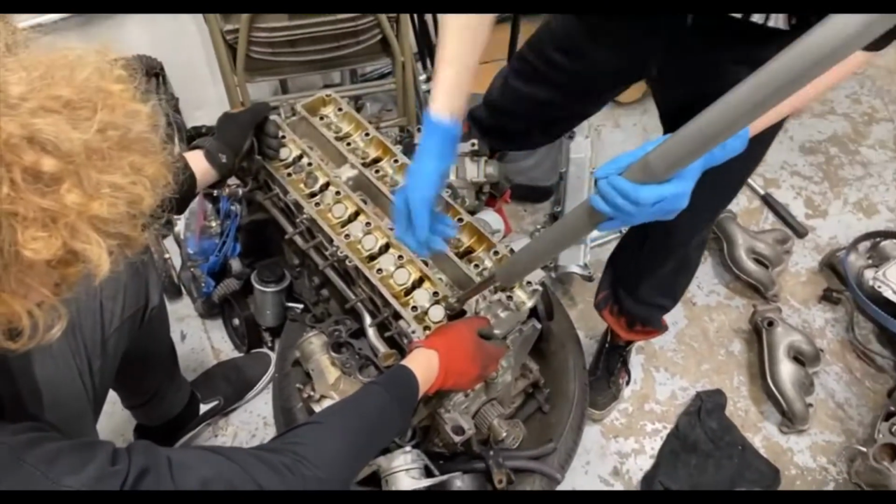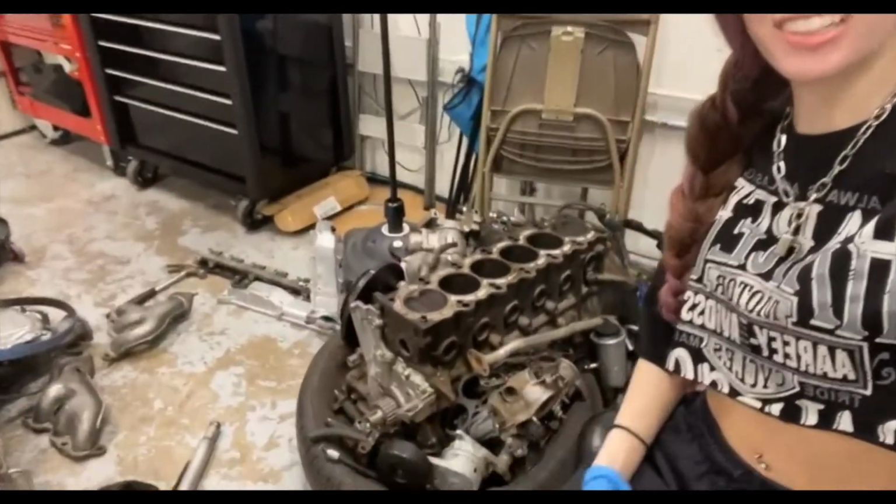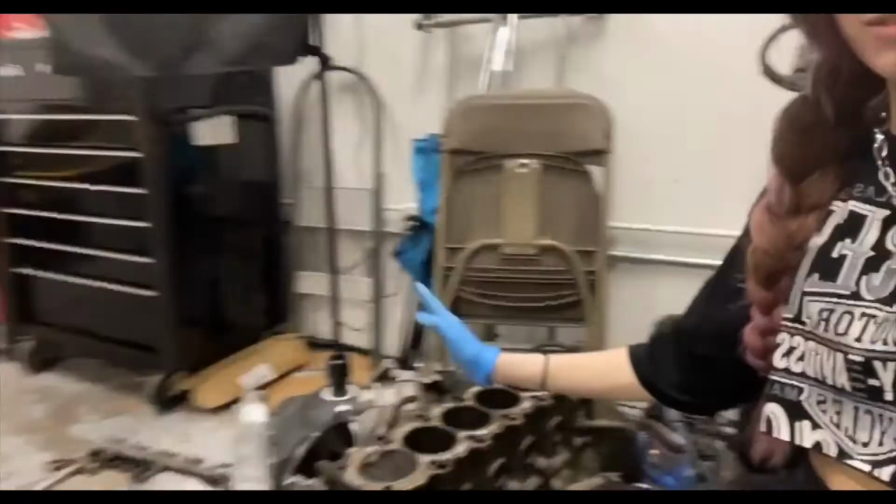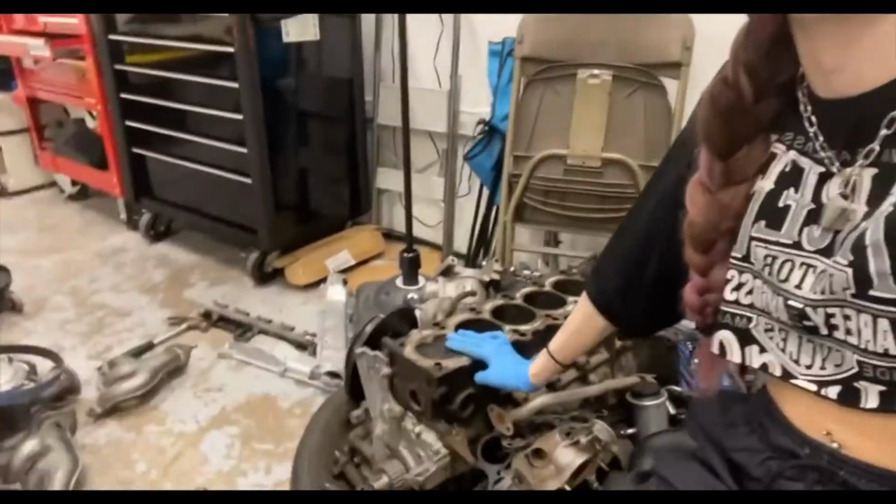Whack him in the head. Yay. The head is off. So, like, let's go. Look at that. This is how she sits right now. And I will come back to you guys next time I'm working on this thing.